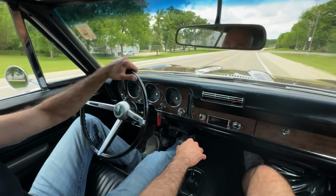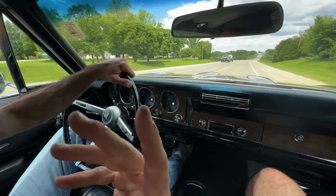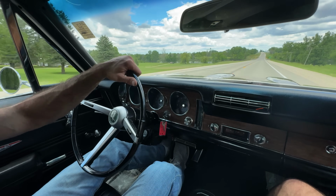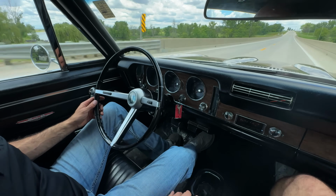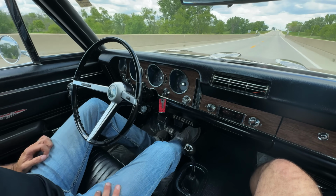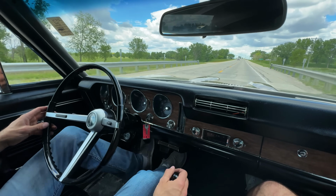Let's just try to drive without squealing tires. And granted, it's very hard to do. But there, we didn't squeal any tires. It's hard not to want to just squeal. Shift's beautiful. We'll go through the synchros on the way home. This transmission feels out of this world awesome. Yeah. Love it. It's always a nice upgrade when they do that. Speedometer works perfectly, looks like. The brakes are excellent. The steering's excellent.